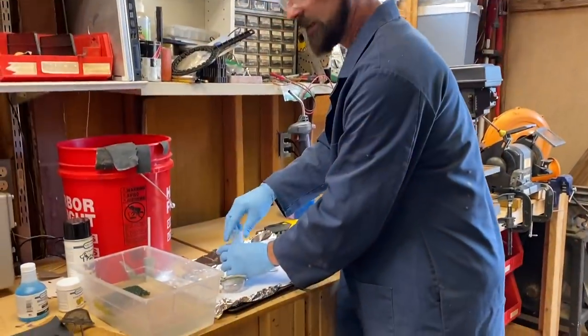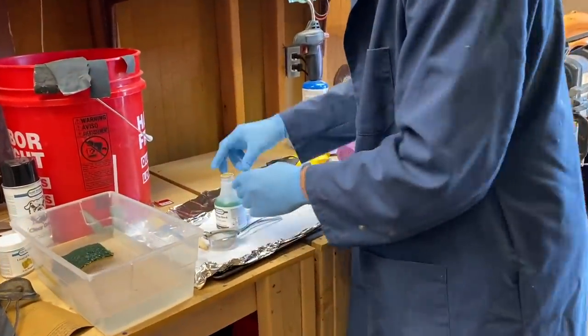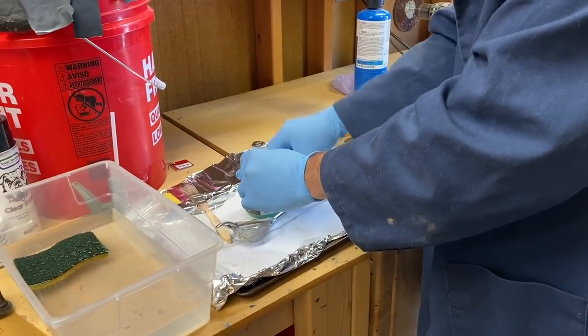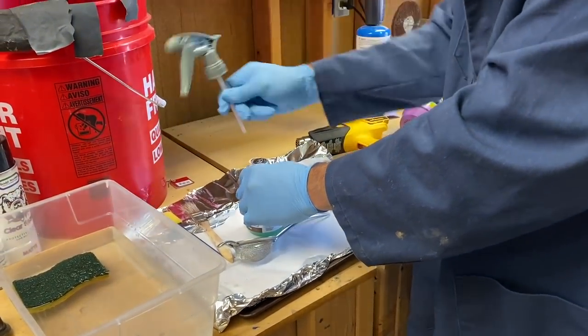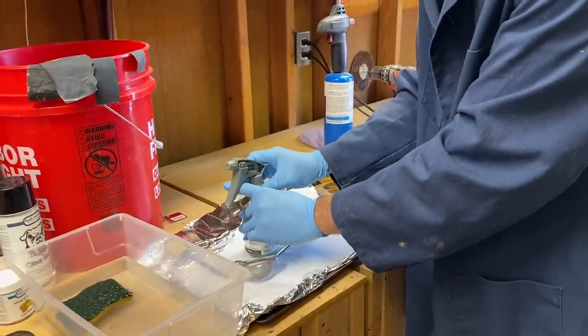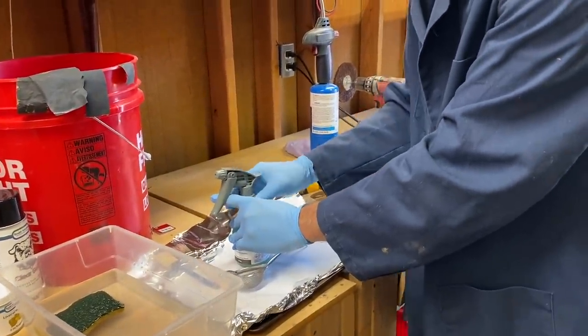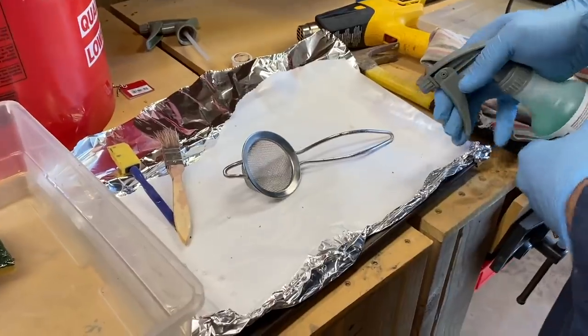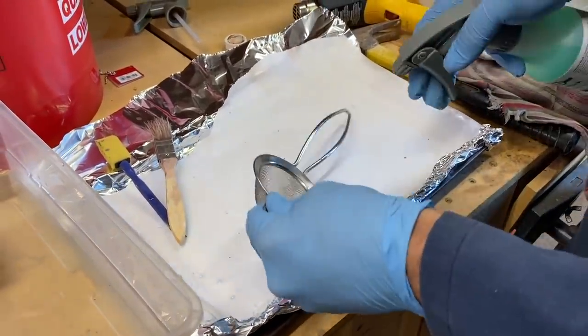So you've got your protective gear on, right? Your glasses, your respirator, your gloves, your jacket. Now's the time to apply that patina. The stuff that I bought comes with a little spray bottle, so you can just spray it on. There are hot patinas and cold patinas. Working with hot patinas means you're heating up whatever you're going to patina. That's a more advanced process. Fortunately, this is a cold patina, so we don't have to worry about any of that.